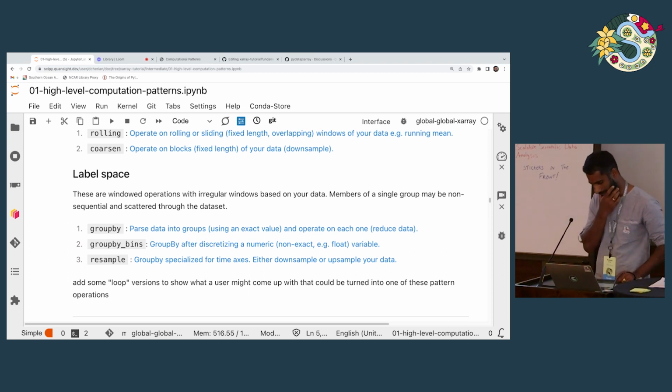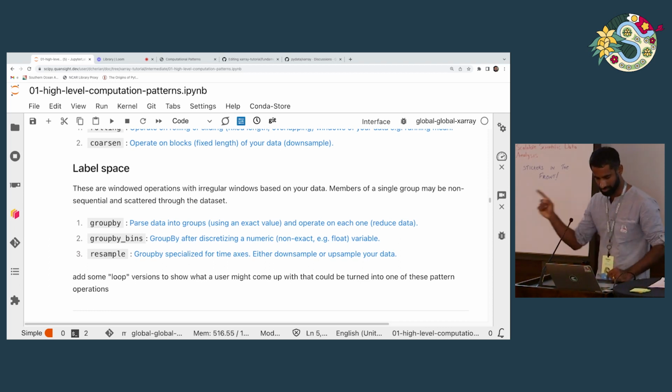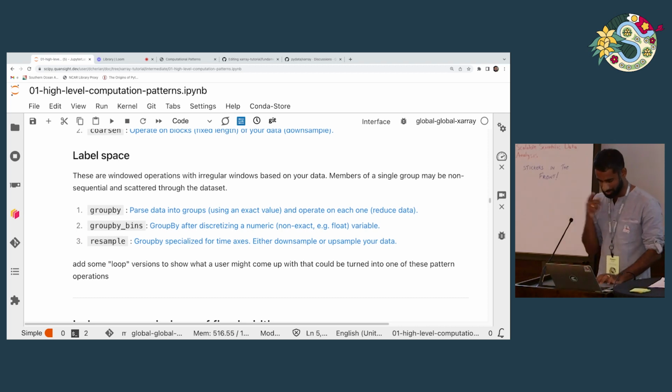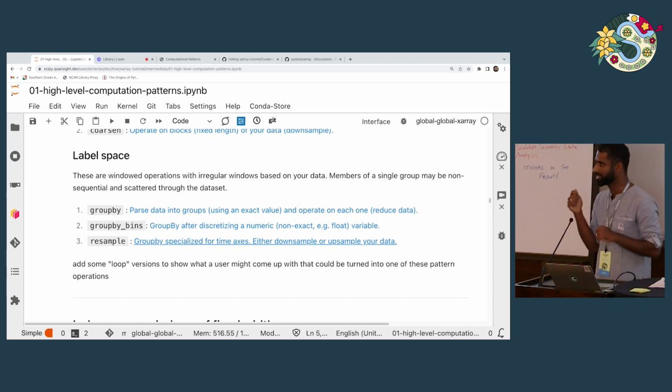In label space, Xarray only provides group by, and then you have to kind of map to a group by. The one exception to that is resampling. So you can resample from, say, a daily data set to monthly, right? And so each month has a different number of days.